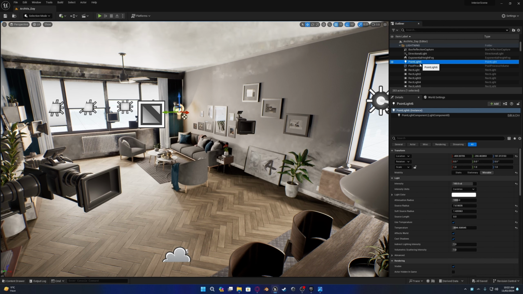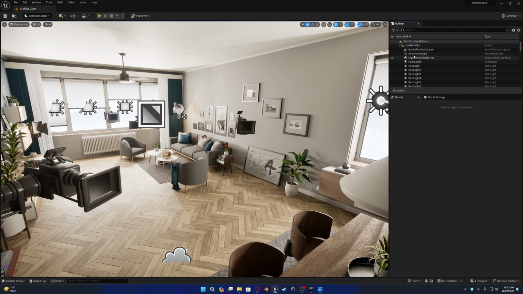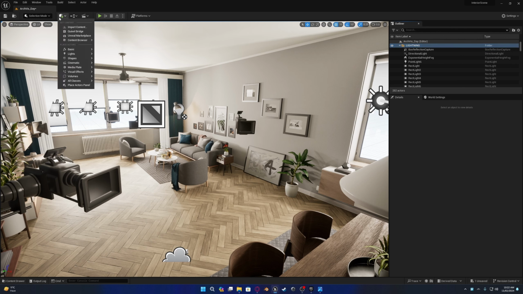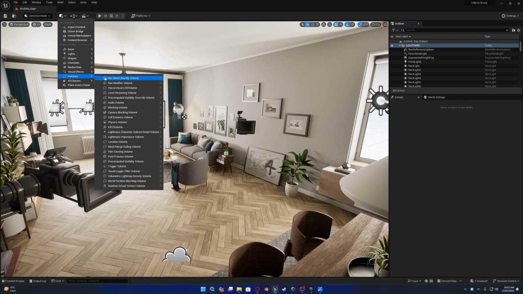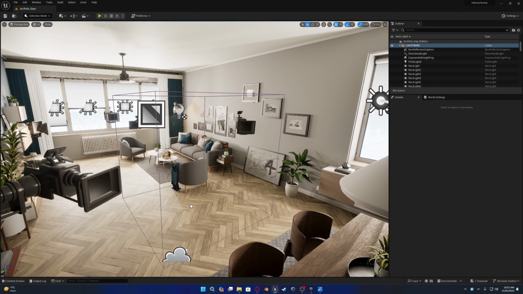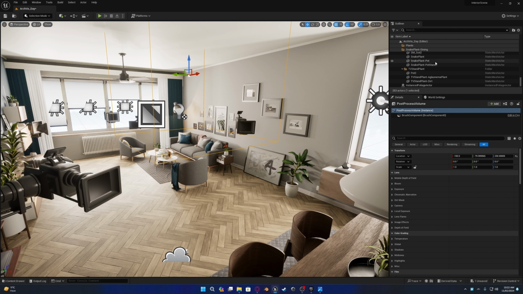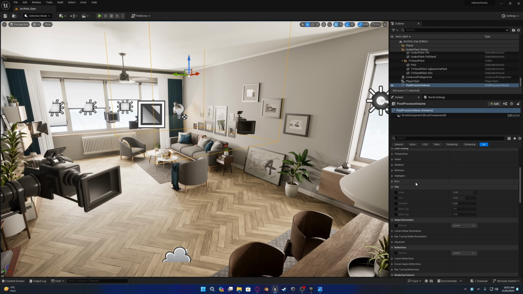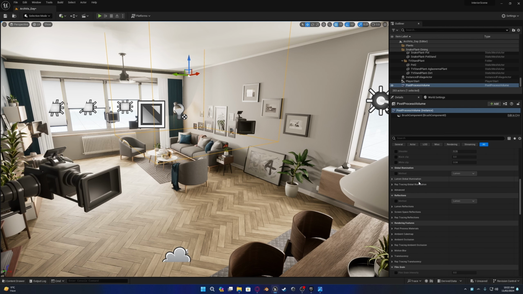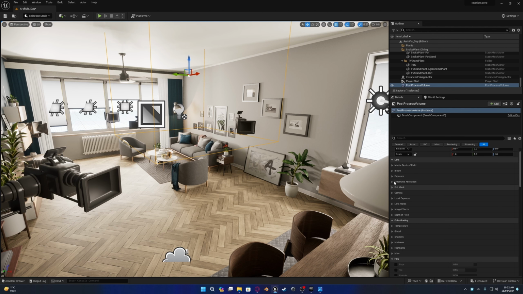So I'm gonna delete this post process volume, and now I'm going to go here, volumes and post processing. I'm gonna put this here, and I'm gonna go down and go into exposure.